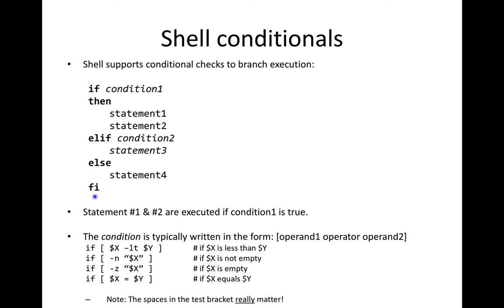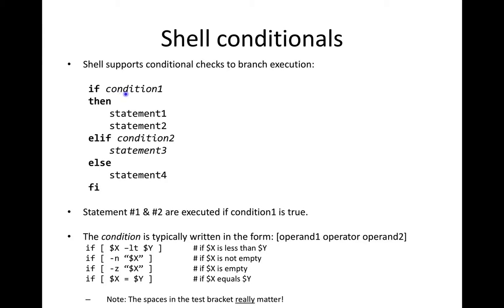The if-then-else structure ends with the fi syntax. You notice that fi is just simply if backwards, which seems a little bit funny. You'll see this convention in other cases with shell scripting, where you have this block of statements, and in this case it starts with if, and then it ends with fi, which is if spelled backwards.